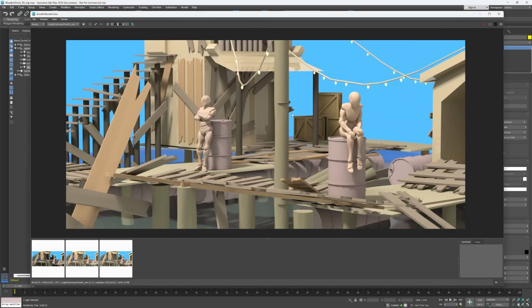Cool. So what I'm going to do now is just show you another feature with the Arnold lights, which is that we can set an actual mesh, like an actual object, to be a light. So if we wanted these lights here to actually work as lights, we can set that up. So I'm going to do that. I'm going to create this, turn this into a night scene, and show you how you might do that with these lights turned on.